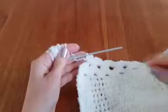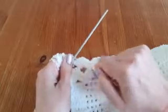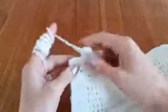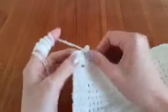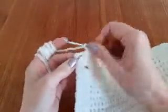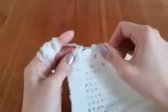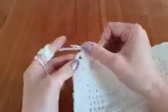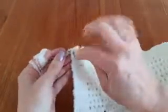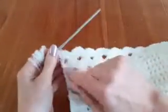I almost finished row number 4 and I make the last group with 7 double crochet into the chain 3 space. And you join with single crochet into the second single crochet of the previous row. And then in this space make 3 double crochet: 1, 2, and 3. And the last double crochet you make into the chain 2. In total, you have 4, as you have at the beginning of the row.